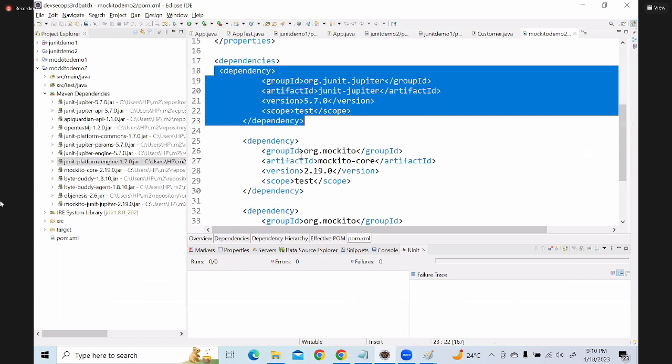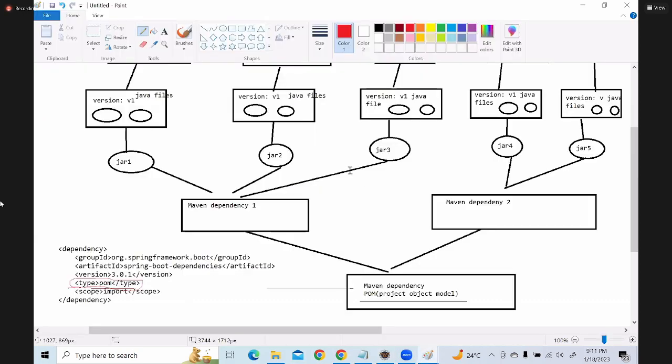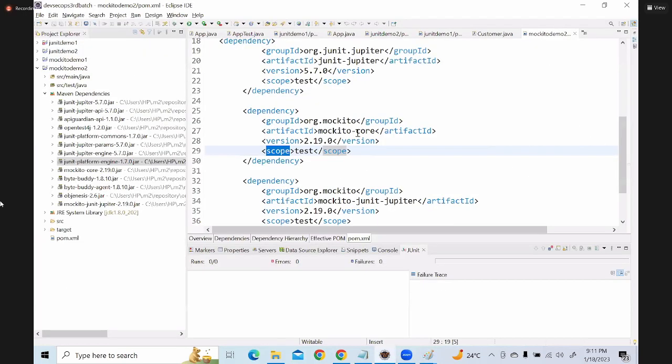See, when we don't put type, we can think like the type is jar. So when I say jar, that means when I open this dependency, this is a combination of multiple jar files. That means if I don't put type here, by default it is jar, and this dependency is a combination of jars.